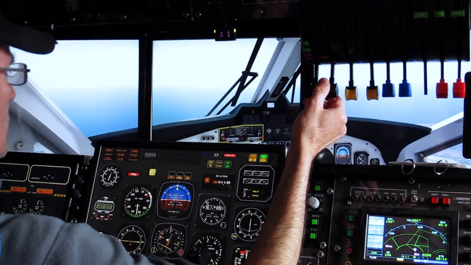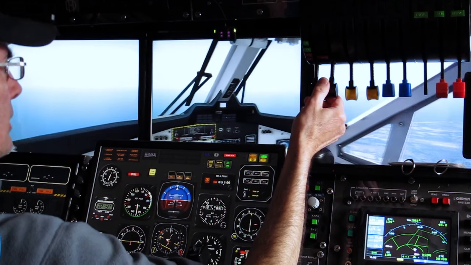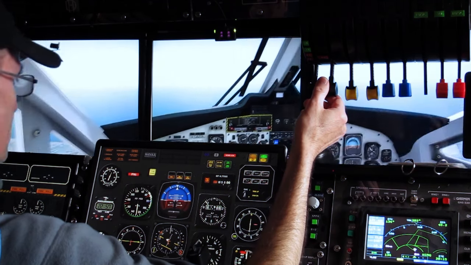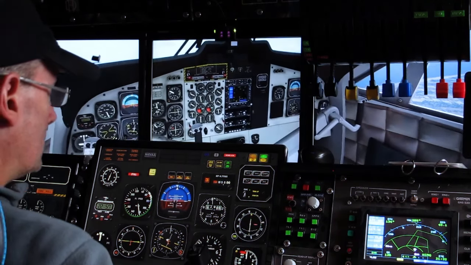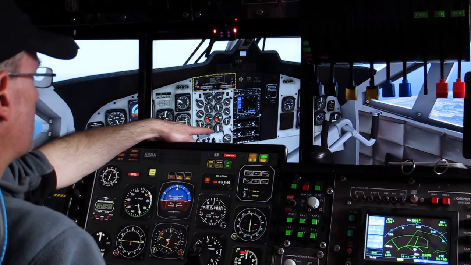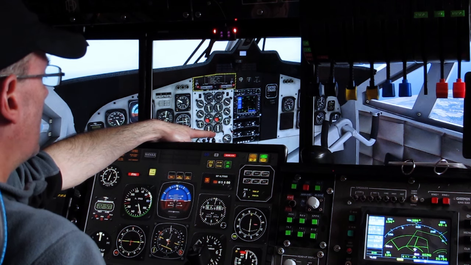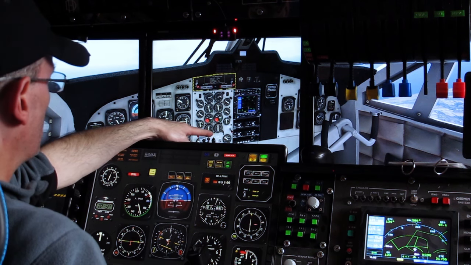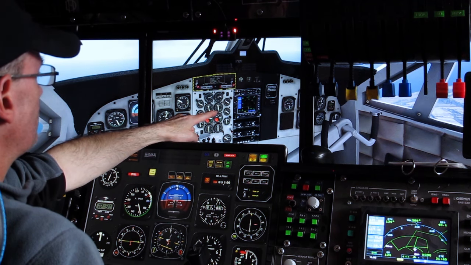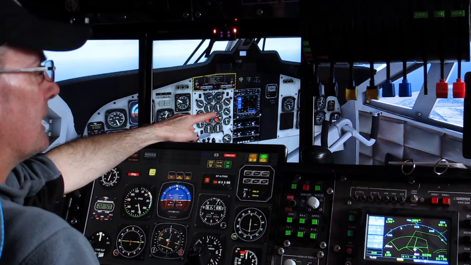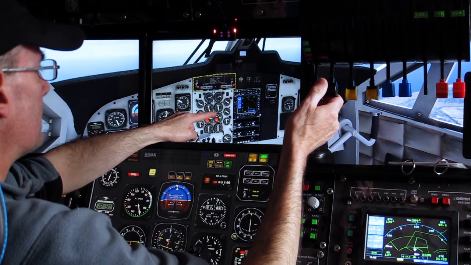Now I think this is actually more authentic, because don't forget what we've got here is constant speed propellers. That propeller governor in each propeller hub is maintaining the selected RPM of the propeller regardless of the setting of the power levers.